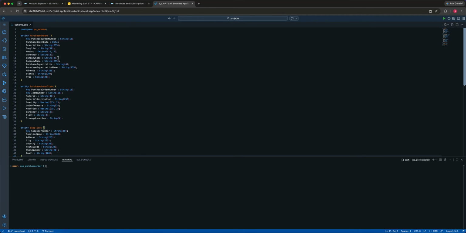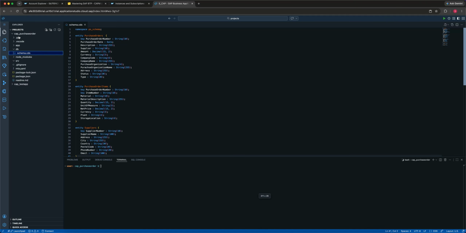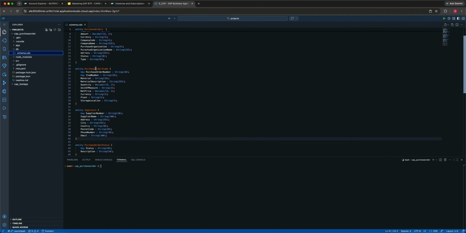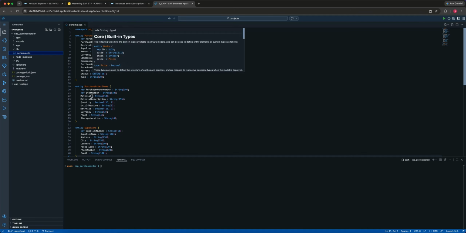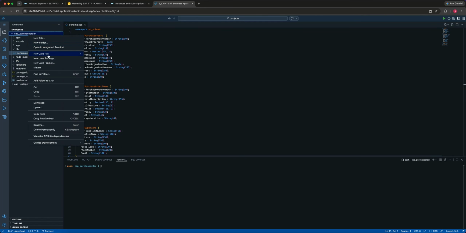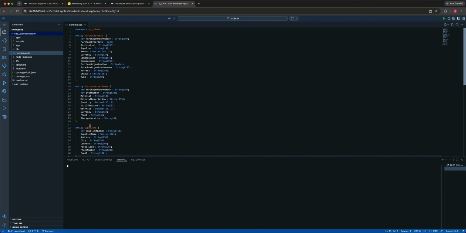Now I will create a service. In this service, before that we will perform some commands, and then we can develop our service. So right click and open this application in integrated terminal. Clear it.